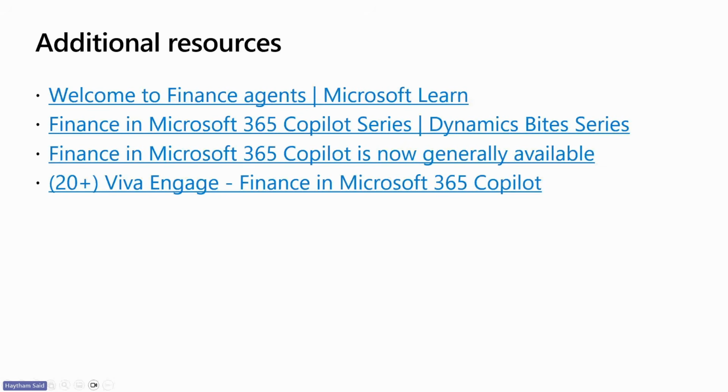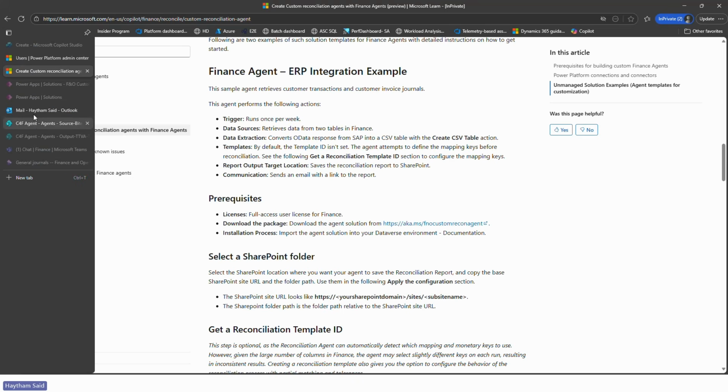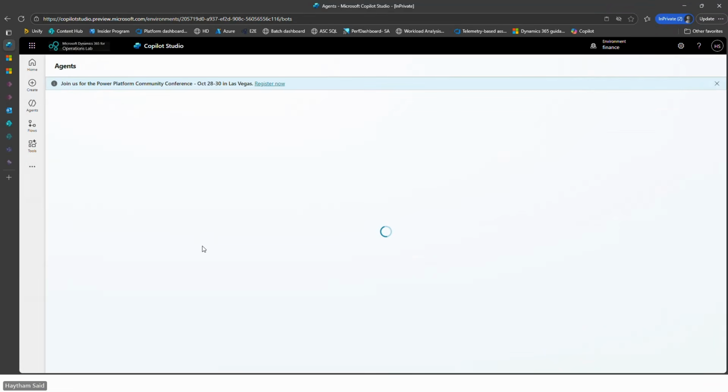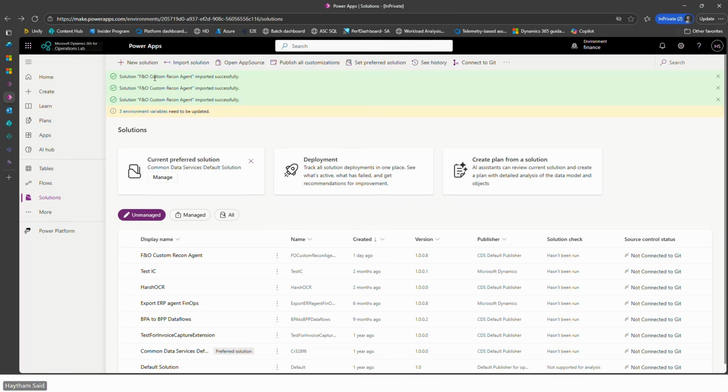So now let's look at how things will look. I'm going to go to my Copilot Studio, and this is going to be my agents. Once I have downloaded and imported the solution, it's an unmanaged solution, so you will be able to customize it.